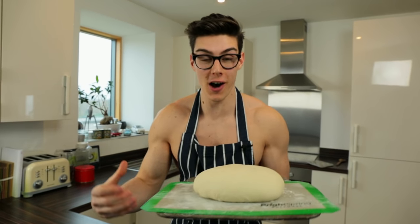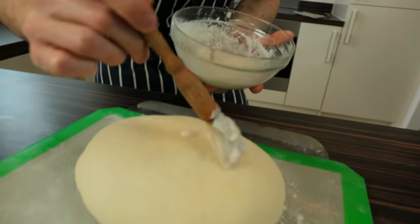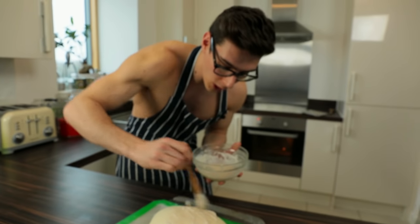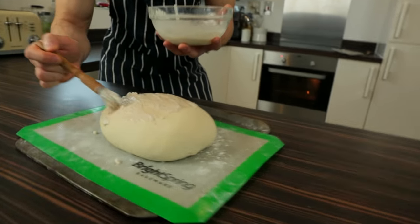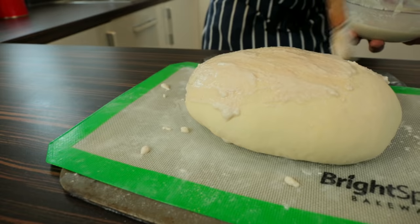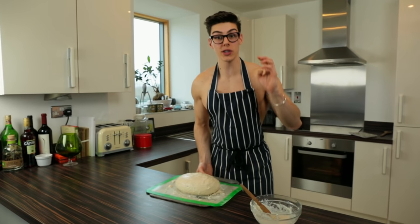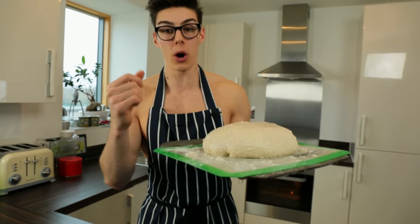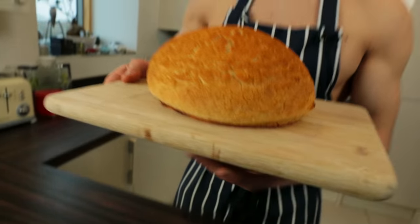Cover the paste in cling film and set it aside. After an hour the dough has puffed up and it's ready. Take the tiger paste, grab a little paintbrush, and paint it all over — don't be shy, go for it. Paint every single crevice, all around the edges, and get the bits underneath as well — we don't want a semi-naked tiger, we want it fully covered! Then this goes in the oven at 225°C for 10 minutes, then turn the heat down to 175°C for another 30 minutes. Give it a knock on the bottom — it should sound hollow — and it's done.